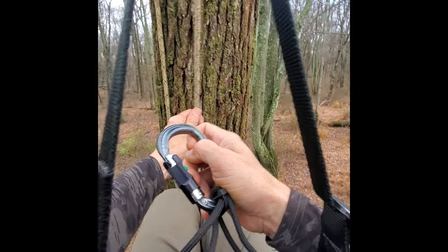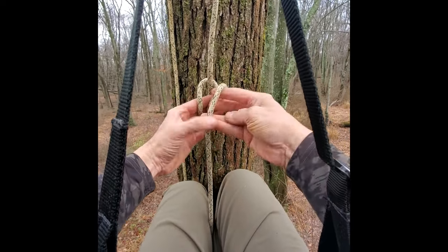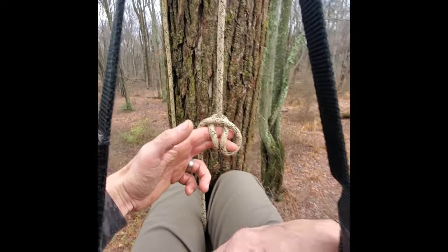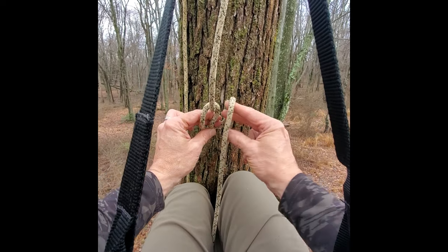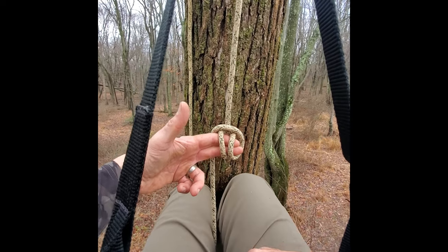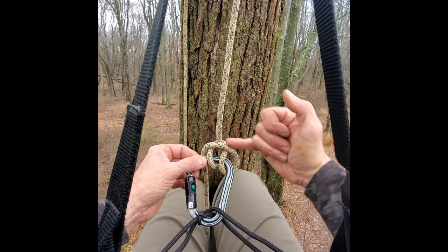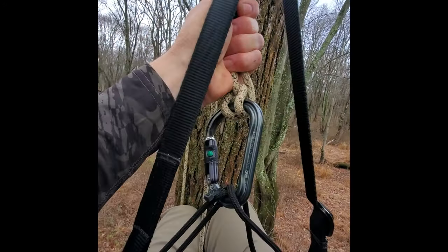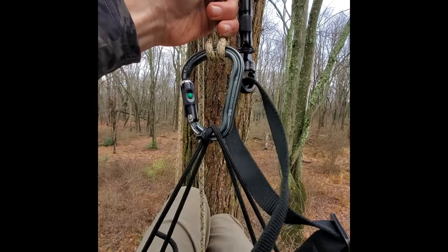My friction hitch binds — it's up there waiting to do its job and it has bound. Let's retie this and get a little bit more friction. This is halfway between a munter and a super munter — something I came up with. Underhand loop to the left, fold that over, then bring this up. That's how we form it. My left two fingers go under one strand and under two, and I replace them with the carabiner. So what's happened is I've put just a little bit more friction here in the hitch. This is the way I rappel. Let me get the slack out and break my friction hitch — that's about the right amount of friction for me.